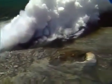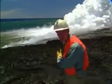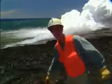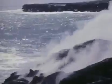The lava flows downhill in channels. The edges of the channels cool into a hard crust. Sometimes they form a lava tube, a lava tube like this one. The volcano ends up with a whole underground subway system of lava, building up new land and flowing sometimes all the way to the sea. Here it is. The lava is flowing into the sea. See? It's turning the ocean into steam, and it's making brand new land. Talk about waterfront property. The molten lava solidifies. New land is formed.